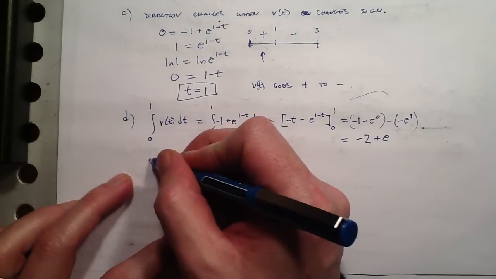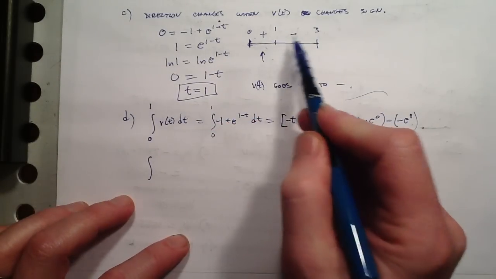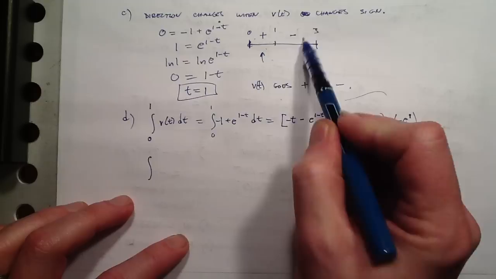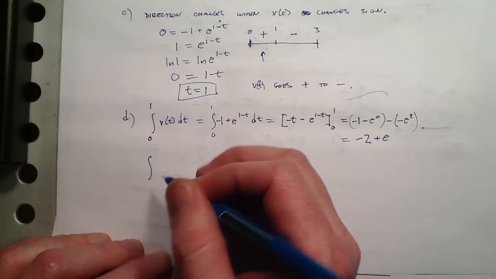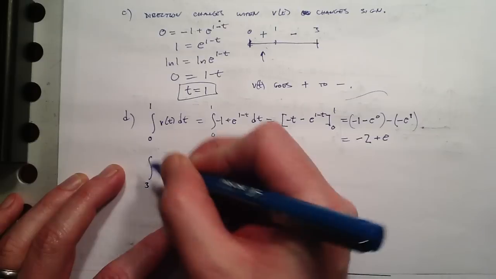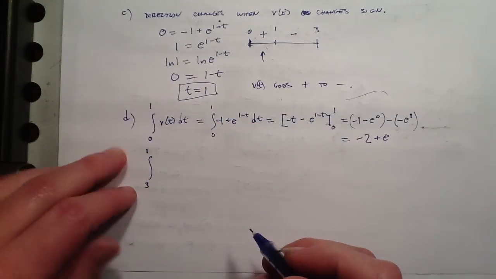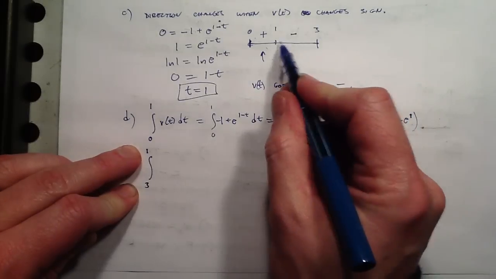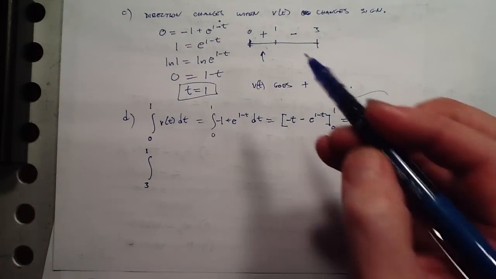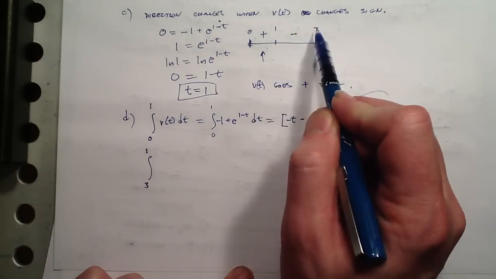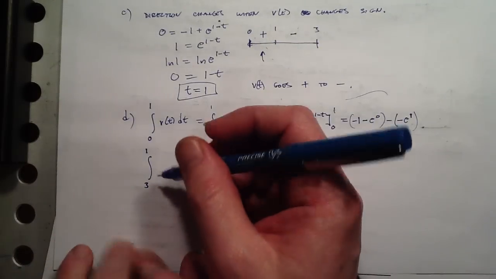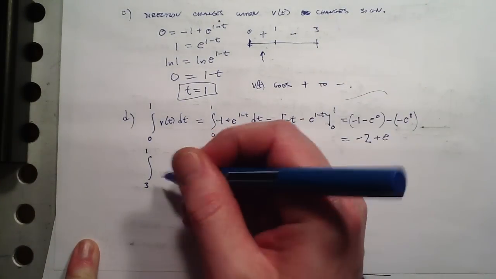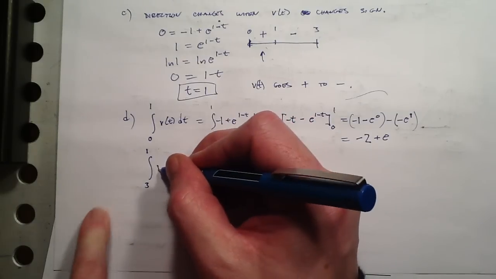Now we also need to find the distance from 1 to 3. But since we know it's going in the negative direction, there's a couple ways you can deal with this. I'm going to be sneaky and say, since I want it to be a positive distance, I'm going to just switch those numbers, because then I know it will make it positive. You don't have to do that. You could just do 1 to 3, and then at the end make sure it's positive. Just take the absolute value. But I know it's going to be negative from part C, so I'm going to do that.